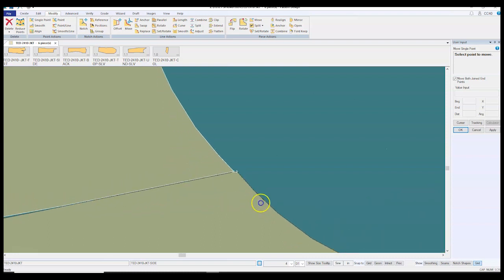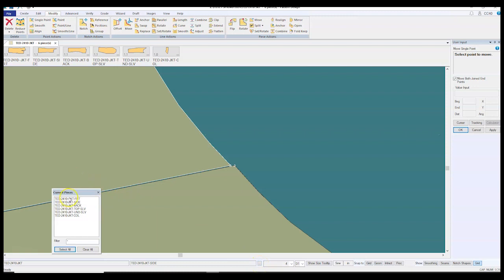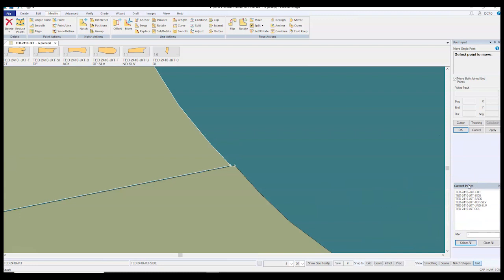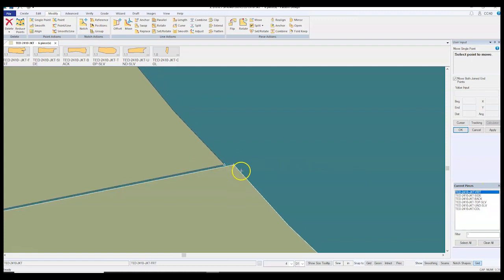Sometimes you can't select, right? You see, I'm trying to move this corner of the front jacket, but I cannot select. So when that happens, if you see the bottom, you see piece name, and next to the box, you see a little square with a dot at the bottom. When you click that, the current pieces appears, and then you move this dot to the side. And then if you select the front, you can only select the front. So now I can zoom in here, then I can move the point.